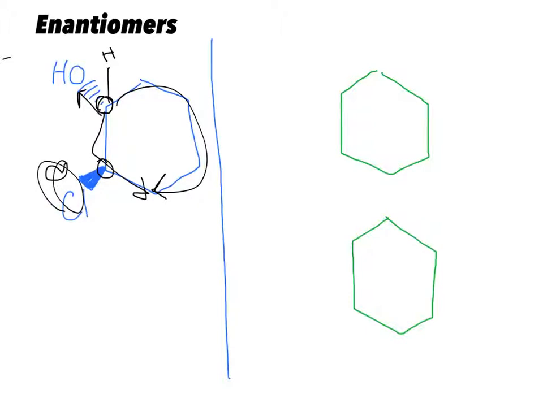So to draw the enantiomer of this structure, all you have to do is flip both stereocenters. So the first way to do it is, where this hydroxide group has a dotted wedge, it now becomes a solid wedge. And where the chlorine's a solid wedge, it now becomes a dotted wedge. Very simple. And that's the enantiomer, because the stereocenters are both flipped.